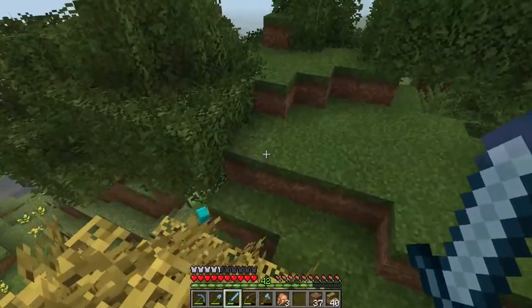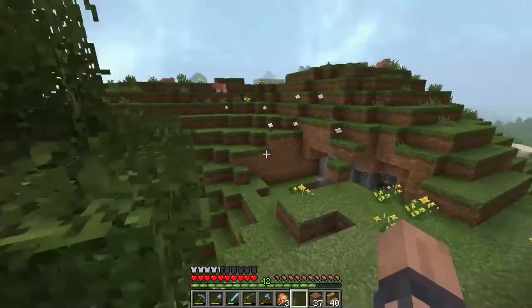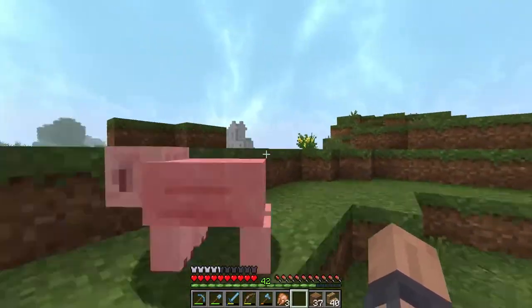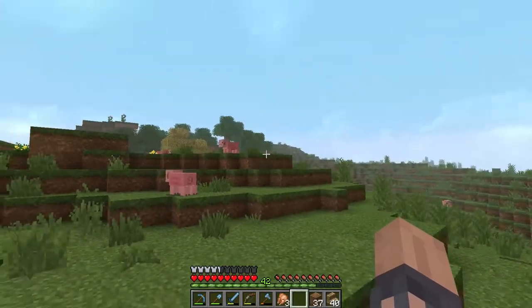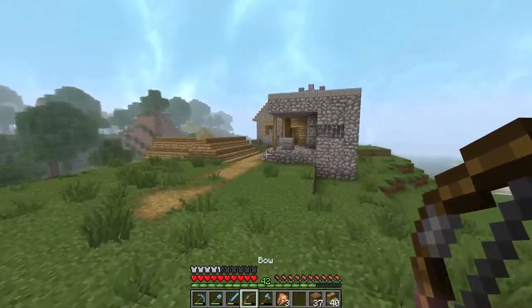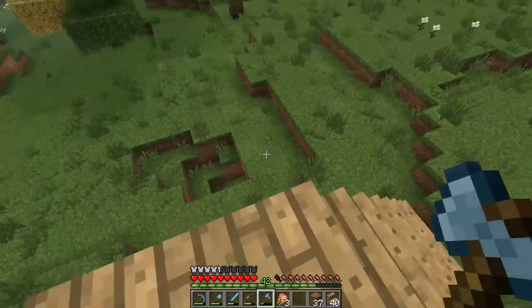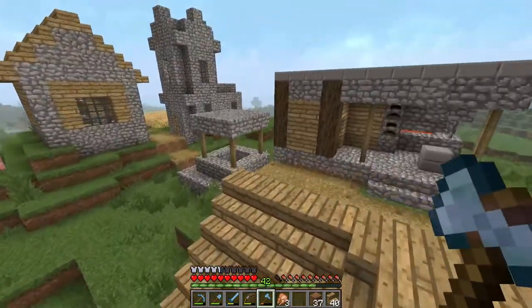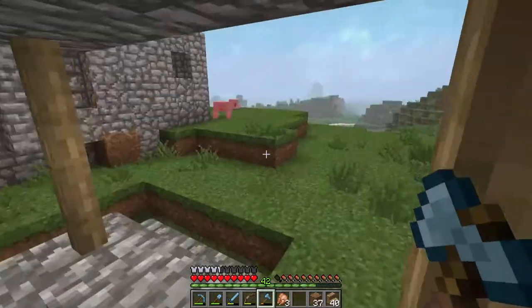Is there a cave here? No. Die. But okay, so... Yeah, I think right there is going to be a good spot, actually. I'm not going to be able to see our other house from here, but this is fairly flat, and I think it'll be good? I don't know. It's going to need a little bit of terraforming, but we're going to have to fill up this well.